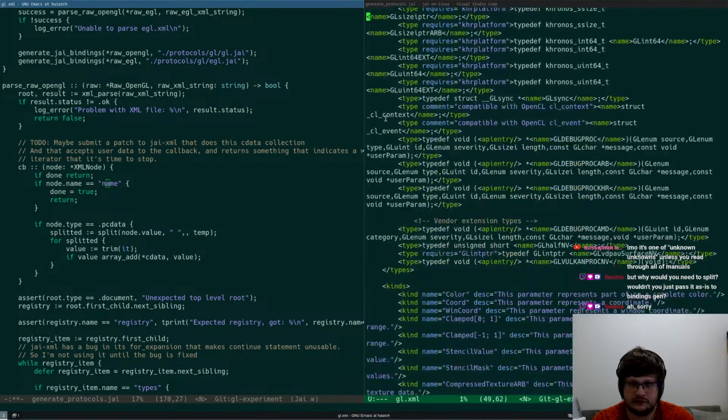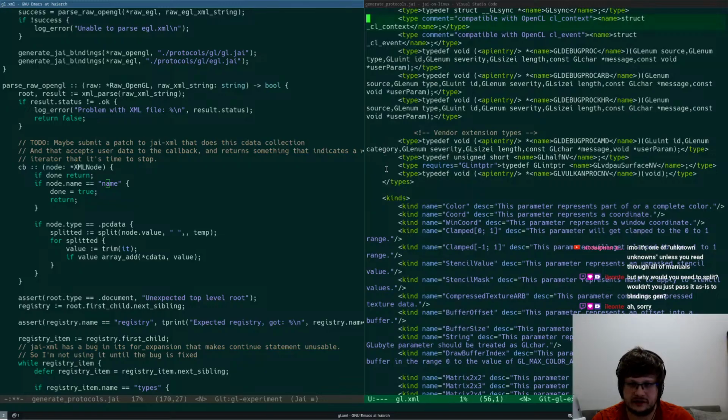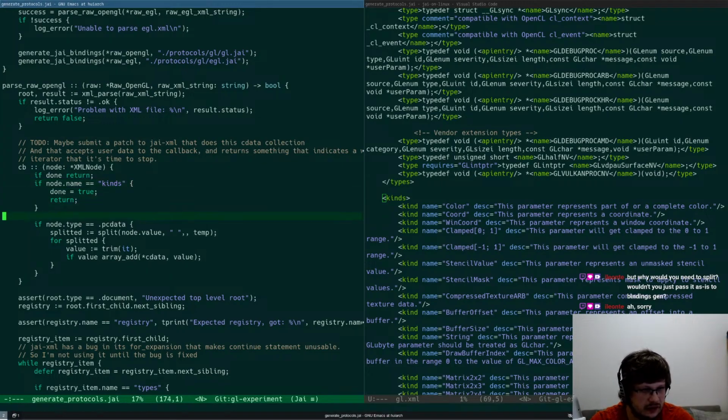Types, and then we go forward and kinds. Okay, kinds. Yeah, kinds done true. Now if no type equals CData, we do this. Then we do that, and in this case, I can actually add to the builder. So in this case, easy clap.